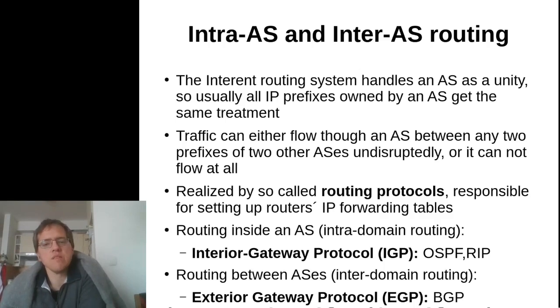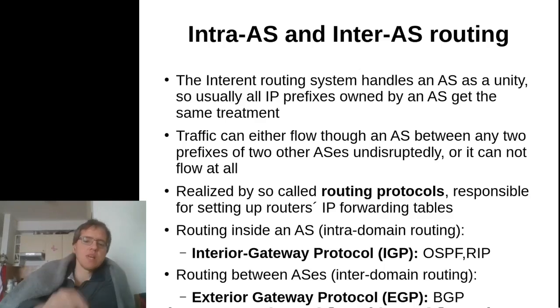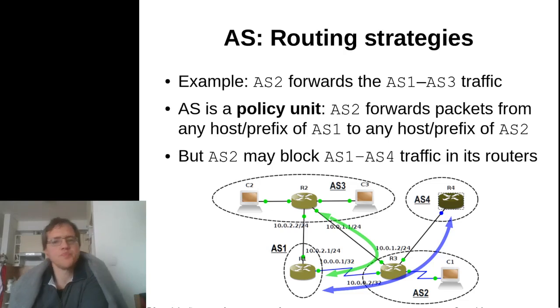There is also a collective term to describe these interdomain routing protocols. This is called the Exterior Gateway Protocol, EGP, but this collective name does not really make too much sense because there is only one typical example of an interdomain routing protocol. This is BGP. This is the de facto interdomain routing protocol of the internet. Still, we have this collective name of the EGPs.